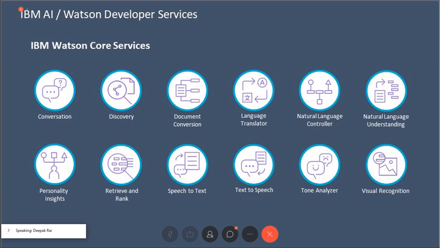The good part about it, of course, is that it does a lot of interesting things from the cognitive, or the AI and ML side of it. But the good part about all these services is that they are all available as REST APIs.